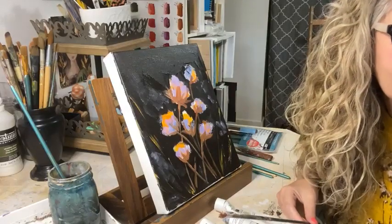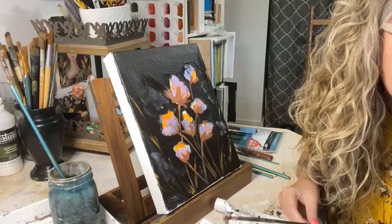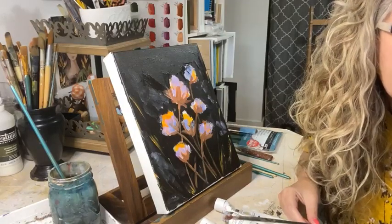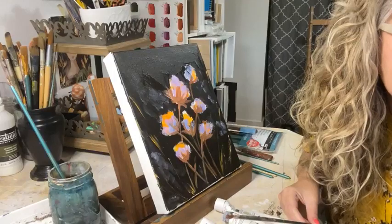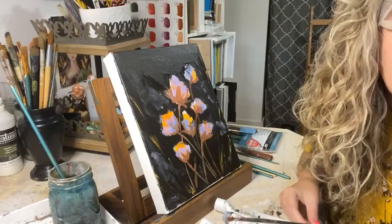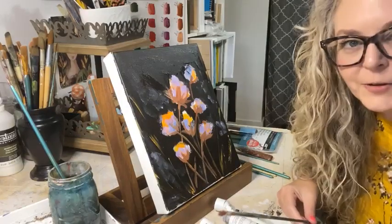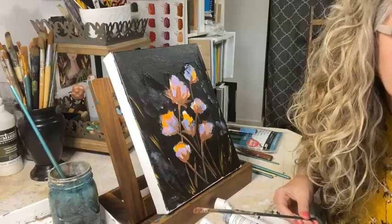Two-year member Norma says hello. Kellen says she would have had to look at a picture to see what cotton plants look like. Yeah, it's just kind of what you're used to - not something everyone knows. I'm going to go back to painting or I'm going to get distracted.